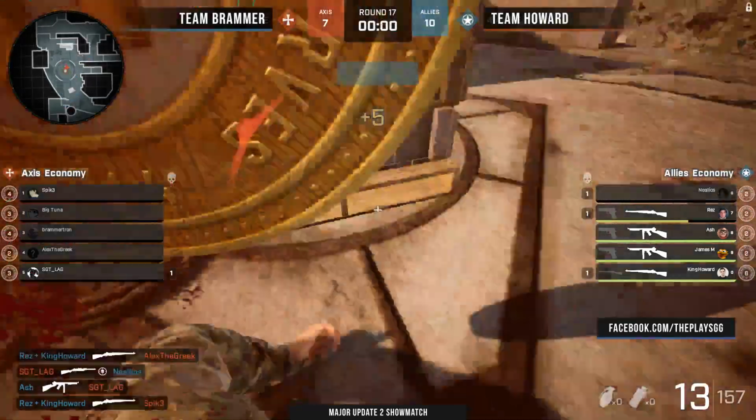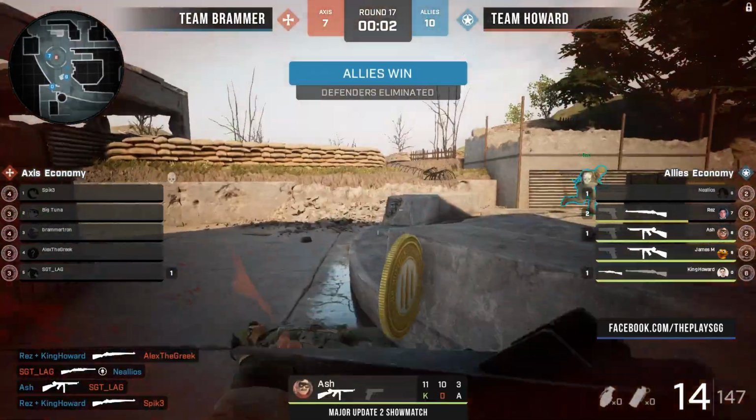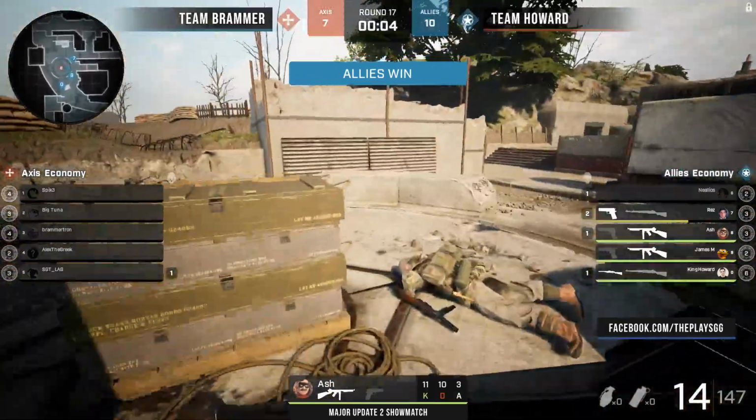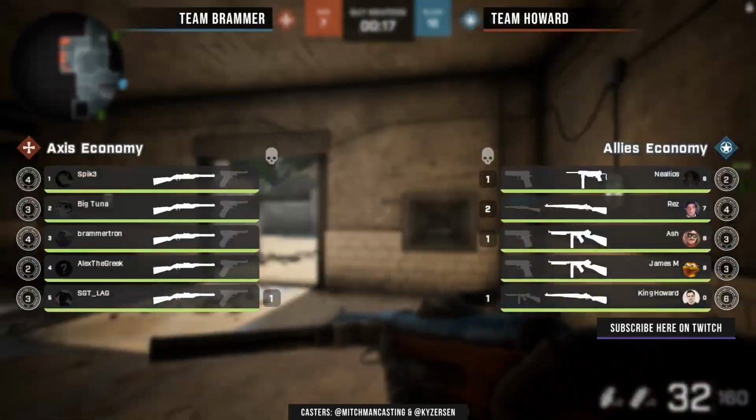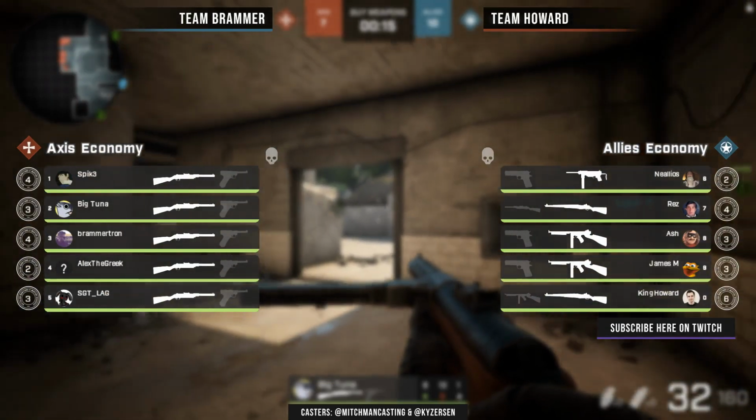Still 2 players towards A side, Sergeant Lang being one, and they'd fall pretty quickly to the hands of Rez and Ash, and Rez able to get himself 2 kills that round. That's surprising. They still went to A, they stacked A, and they still won A.